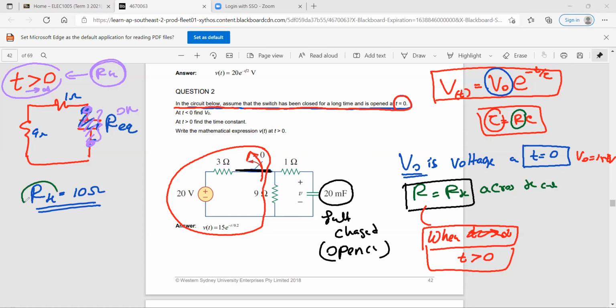So if you know the RTH, you can find tau. Tau is the time constant, tau is RC, R is 10, C is 20 millifarads. So milli to farads, to make it to farads, it is like this. So that will be 1/5. Tau is a time constant and it is measured in seconds. Now you have everything. If you look at this one, you have tau, you have V naught.